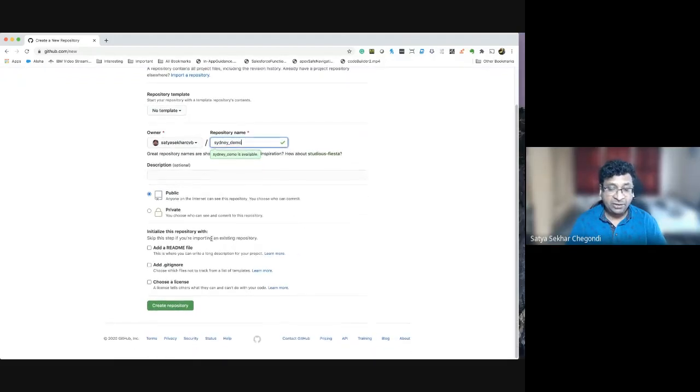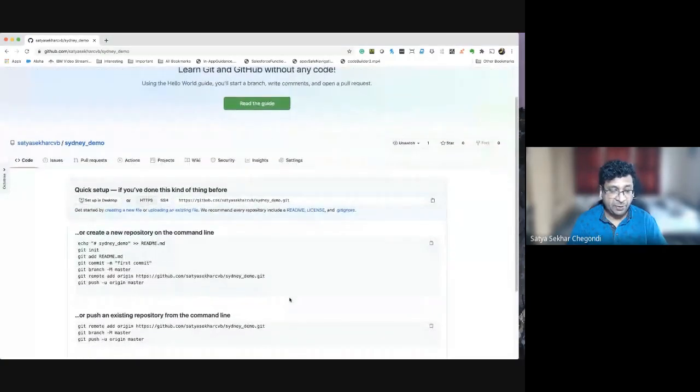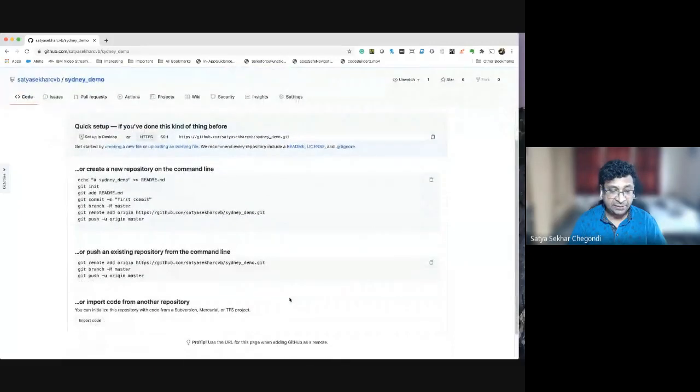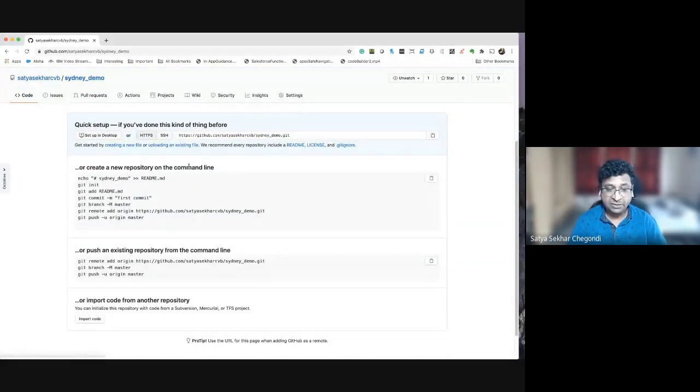When you create a new repository, you are provided with various options, whether you want to make your repository public or private, you want to add a README file, or you want to add a .gitignore file, or you want to choose a license. If you want to make it an open source project, then probably you want to choose some kind of open source license as well. For now, I'm not going to choose any of these things, and I'll click on create repository. Okay, so a repository is created here, and you can see it has various tabs. If you want to implement your own continuous delivery, continuous integration stuff, you can do that as well. If you want to organize it as projects, you can do that as well, and you can collaborate with other team members.